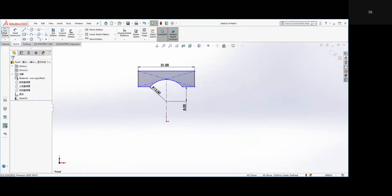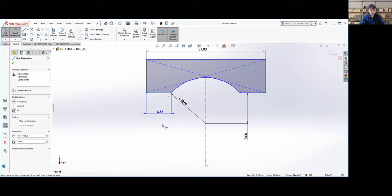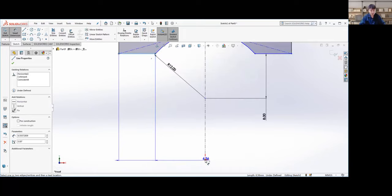So you just press this Smart Dimension, okay? And select this line, not the point. See that? It will show the point, the special point. Do not choose the special point. Just select the line, okay? Select the line. See that? And to the origin point right here. See that? It will show the origin point.